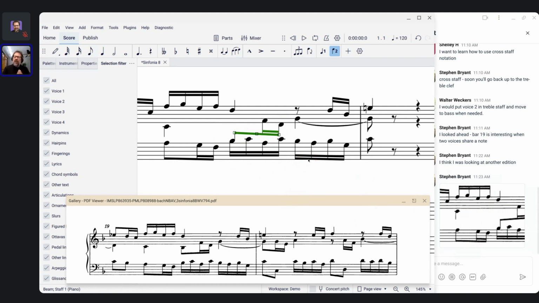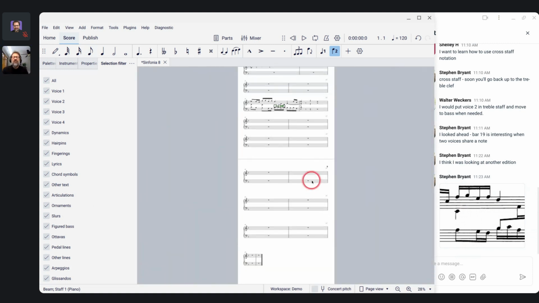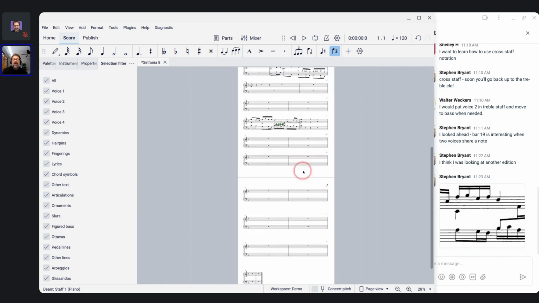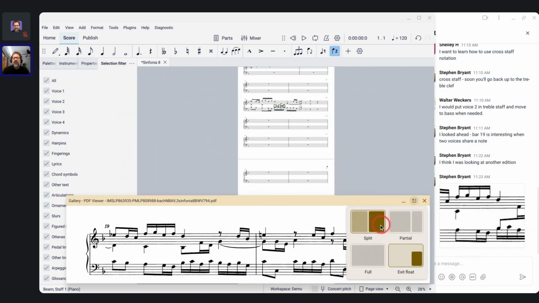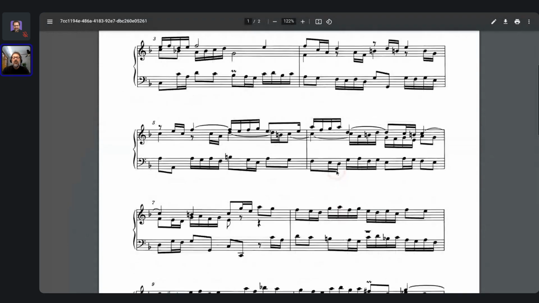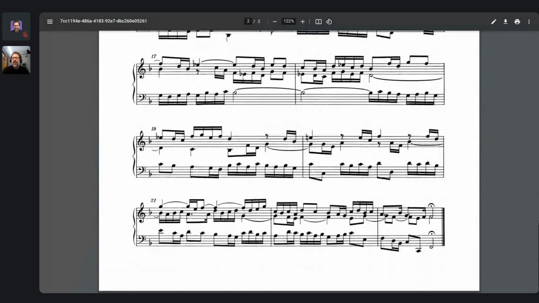Now, we're about wrapped up here, and that's fine, but I'm going to talk about how I'm going to deal with this. The way I'm going to deal with this isn't by trying to force more space between these staves. Let me close this for a moment. If I look at my score here, notice that it's 3 pages, and the last page is not very full. If I look at the original version that I'm working from, it is 2 pages only.